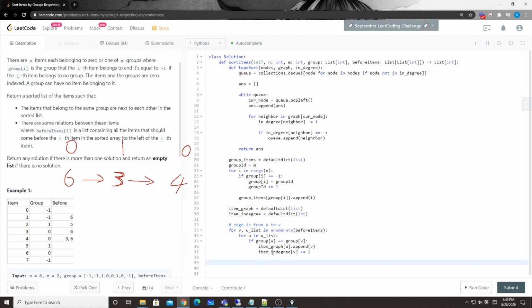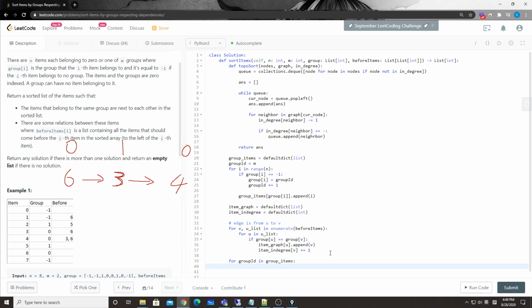Basically, the way we're doing it, for each group ID in the group items, since we already built these group items, we just need to get the list. We're going to create sorted items equal to the topological sorting.